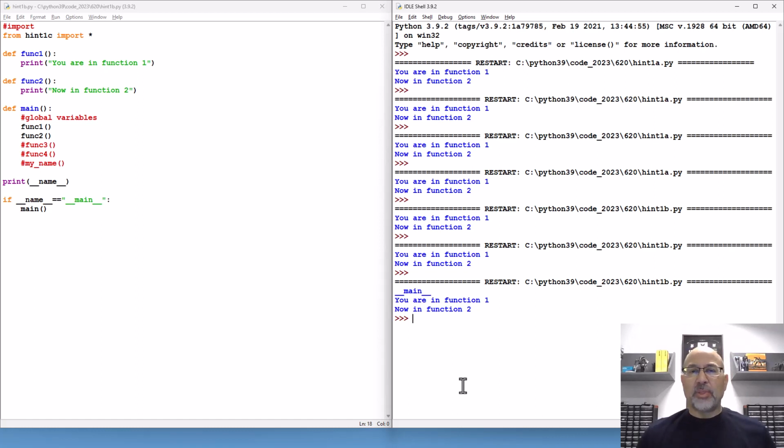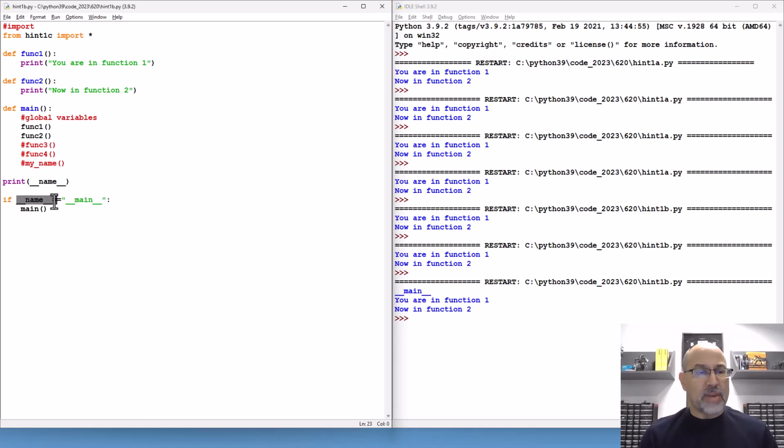There is a very particular use for this and a very particular thing that's happening under the hood. So when you run this little snippet of code, well, we find out that we're saying, oh, if name is equal to this, well, what's name? I didn't define name anywhere. Oh, the system defined that. And the system defined it here because this is my top level code. Now let's bring up hint 1c, and we'll find out what's going on in there.